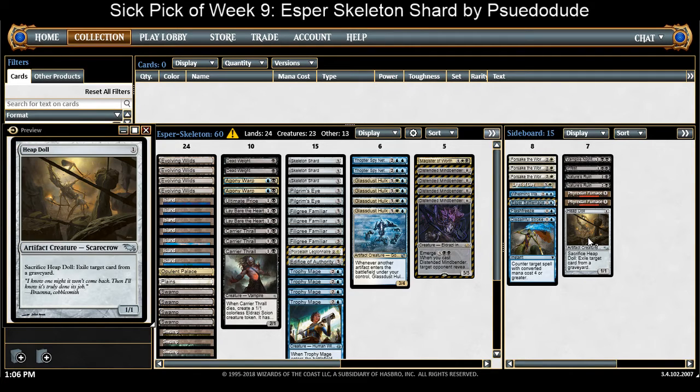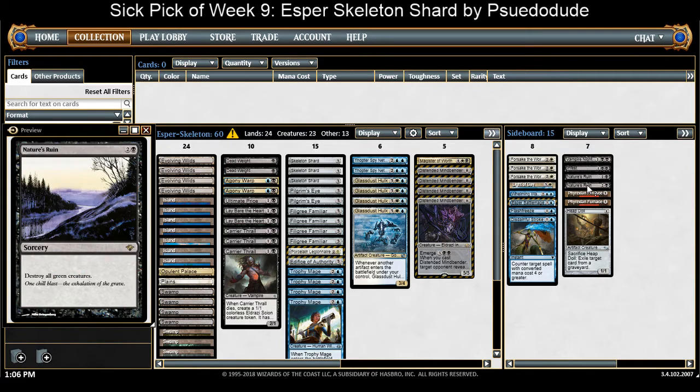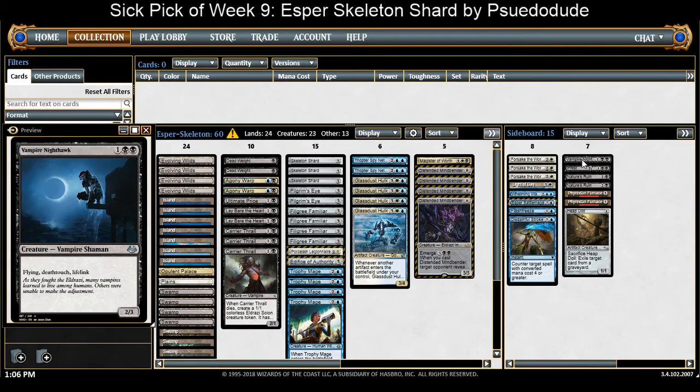Keep Doll, a favorite mine in the Wild Pair deck. Artifact creature that does something, so you can keep it back with Skeleton Shard. And a couple of Furnaces here for extra sort of graveyard hate. Nature's Ruin for the green decks. Infest for the smaller creature decks. It's really good against Mono Red, actually. It doesn't really kill things like Stormblood or Bolgart Ramgang, but it kills pretty much everything else. So that's pretty good. A Nighthawk, again, for the aggro Mono Red matchups.